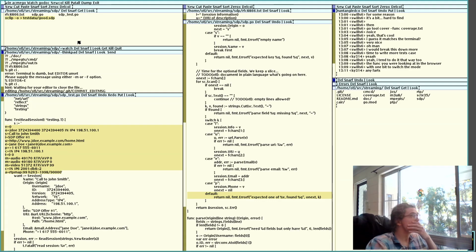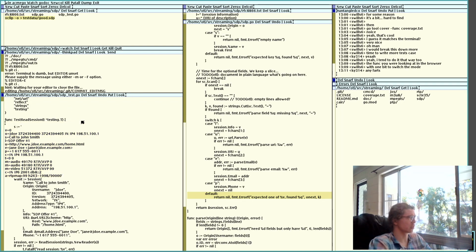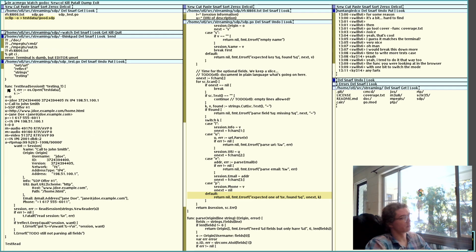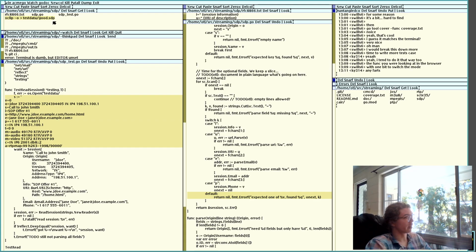We'll think about how to structure it, but at least for the moment, let's just do it like this. We could have files that we know are good, or files that we know are bad.